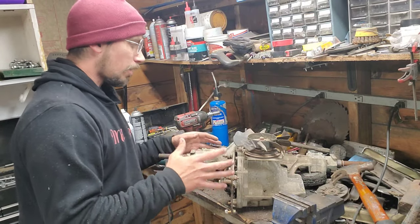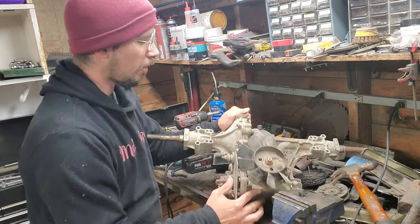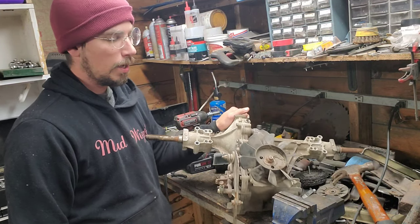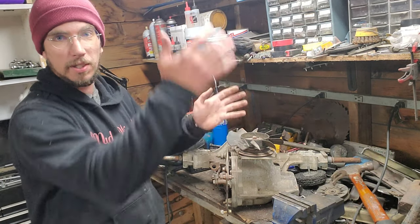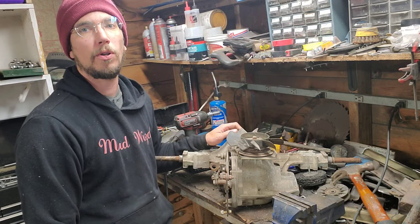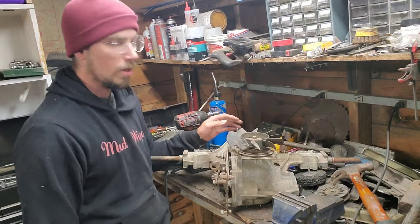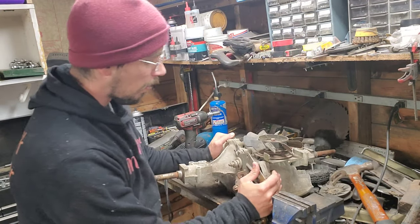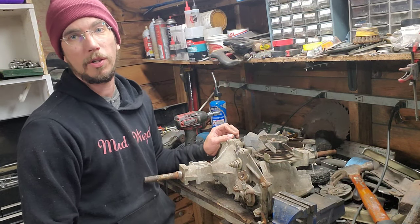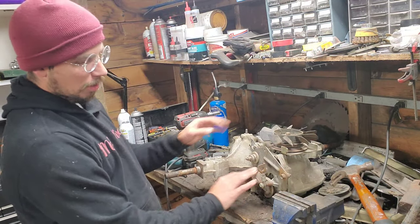One of the first things you'll run into is your quarter-inch drain plug right here. This is the most slow and boring part — you need to pull that plug, tip it up on its side, and just let it sit there and drain for about two hours. This is not a fun thing; go find something else to do. The very first thing we're going to do is take off all of this side panel stuff, tip it to dump out the fluid, and then walk away.